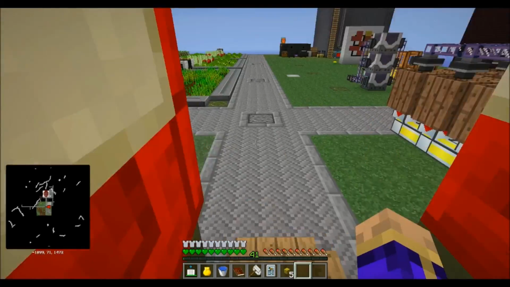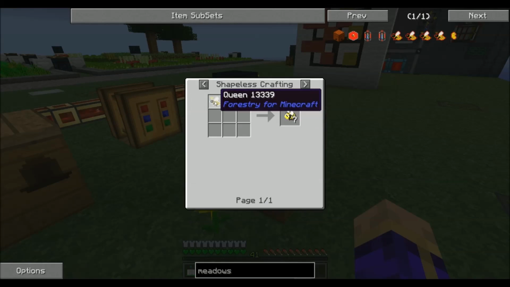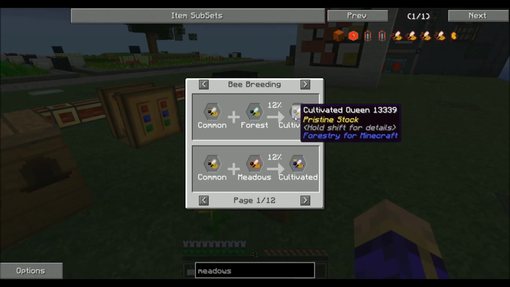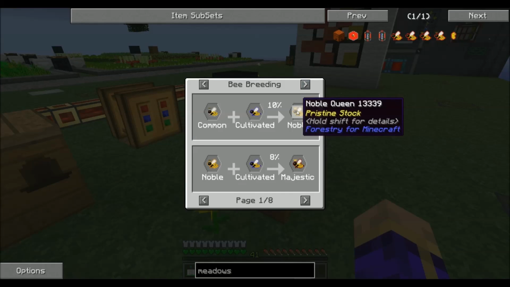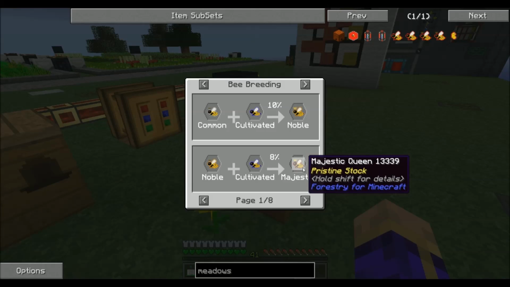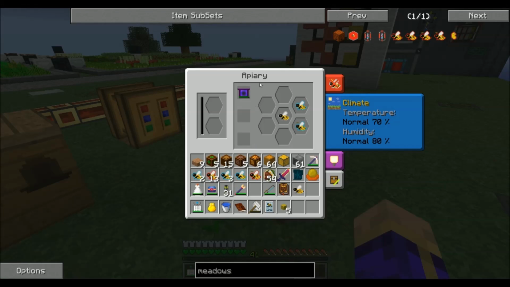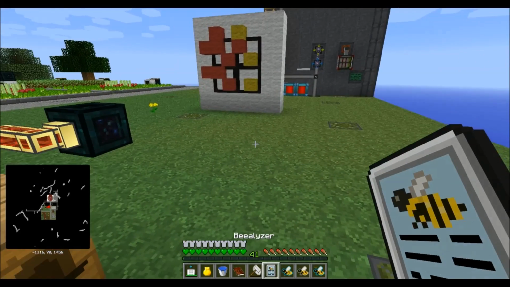Now, imagine, if you will, that this entire process, instead of taking 28 seconds per generation, was going to take somewhere around 12 minutes per generation, and that you needed to go through this process once to make common bees, once to turn those common bees into cultivated bees, twice to turn the cultivated bees into noble and diligent bees, and then you need to upgrade the diligent into unweary and the unweary into industrious. You also need to upgrade the noble into majestic and the majestic into imperial. So that is 3, 6, like 9 or 10 different crossbreeds that you need to create. It gets to be a very large time investment. Quite a lot of fun if you enjoy this sort of thing, though.